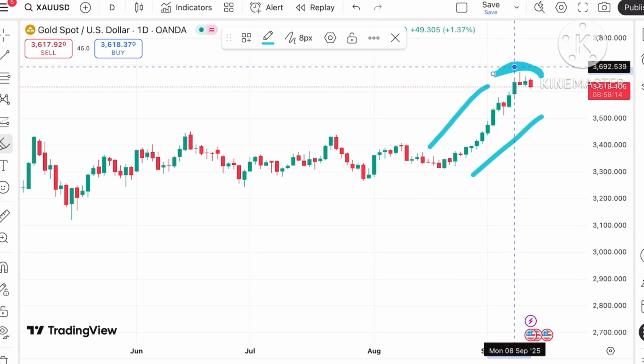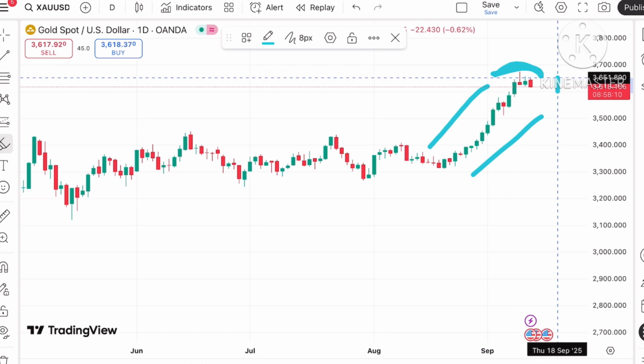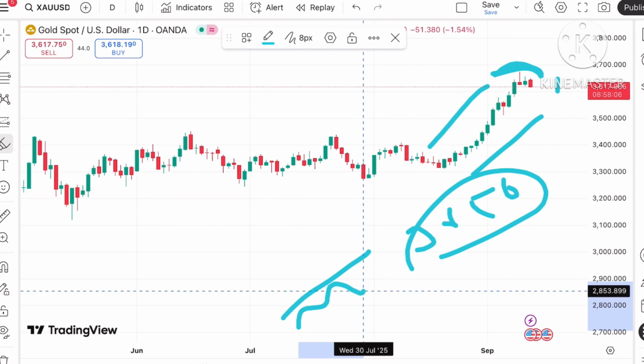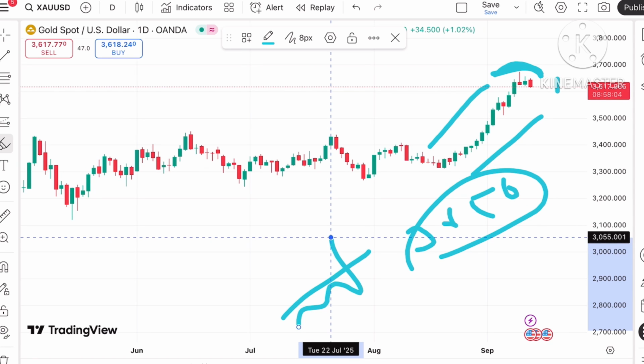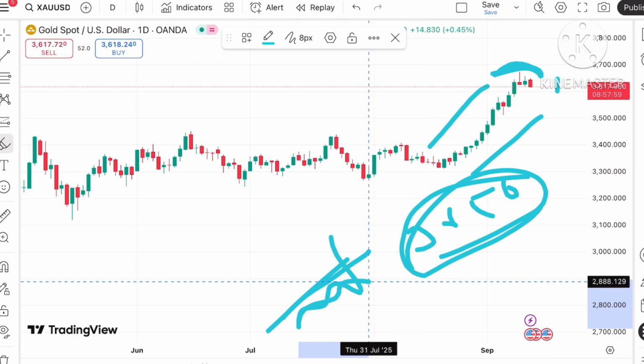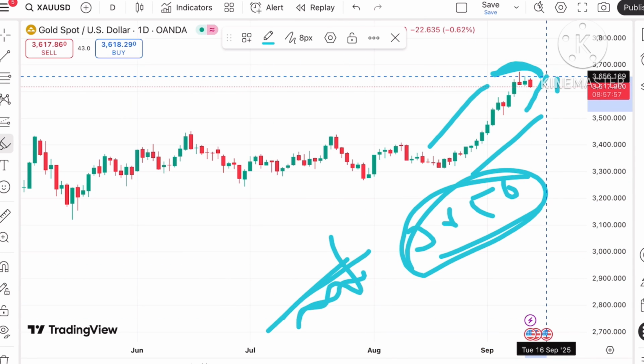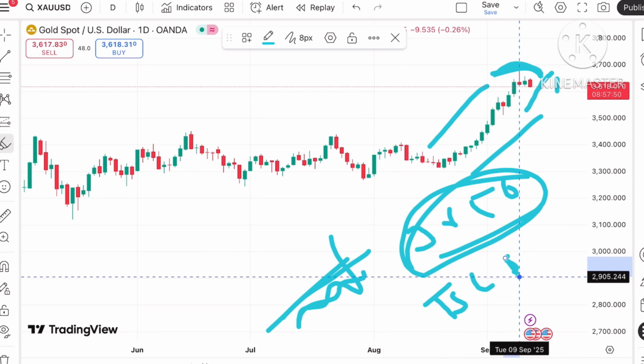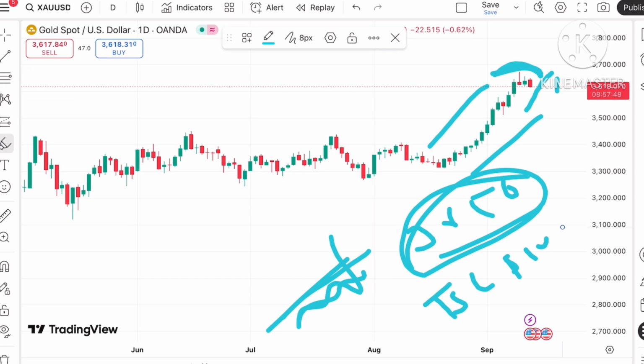Holding above this level keeps the bias bullish, targeting the 3700 handle if the price goes above a level of 3650. This 3650 is already weak, so we can see the price can rise above that level and move towards 3680, and then a further upside can be seen. So it is best to trail your SL by $10 to $15 or $15 to $20, depending on how much profit you are in.